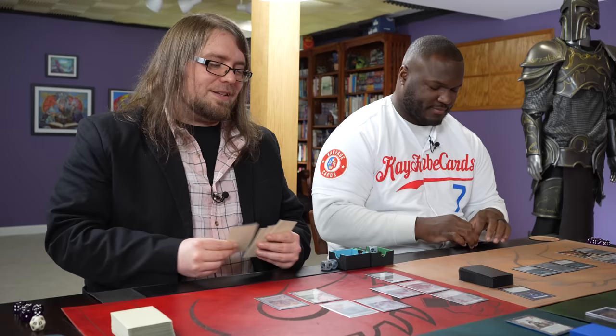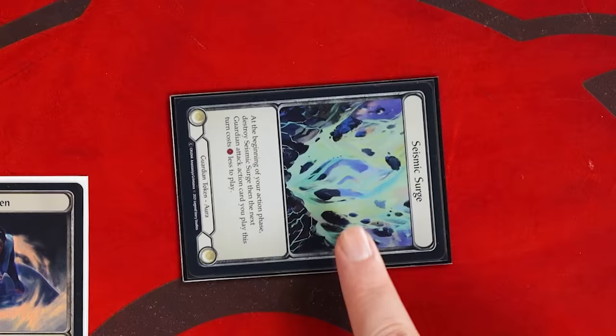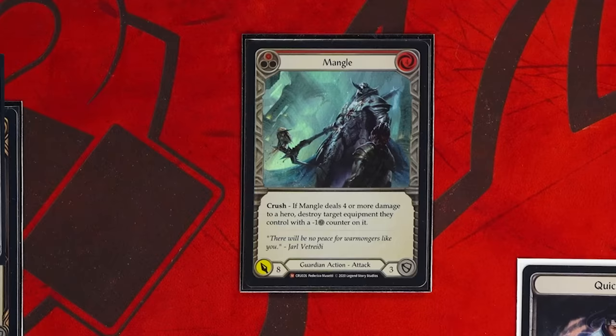All right, let's do this. We're going to start swinging. So at the start of my turn, I do have a trigger. We're going to pop our Seismic Surge, which will reduce the cost of my next Guardian attack by one. So keep that in mind. So we are just going to start with a nice, kind mangle. So we are going to mangle someone. So that is reduced by one. It will cost me three.